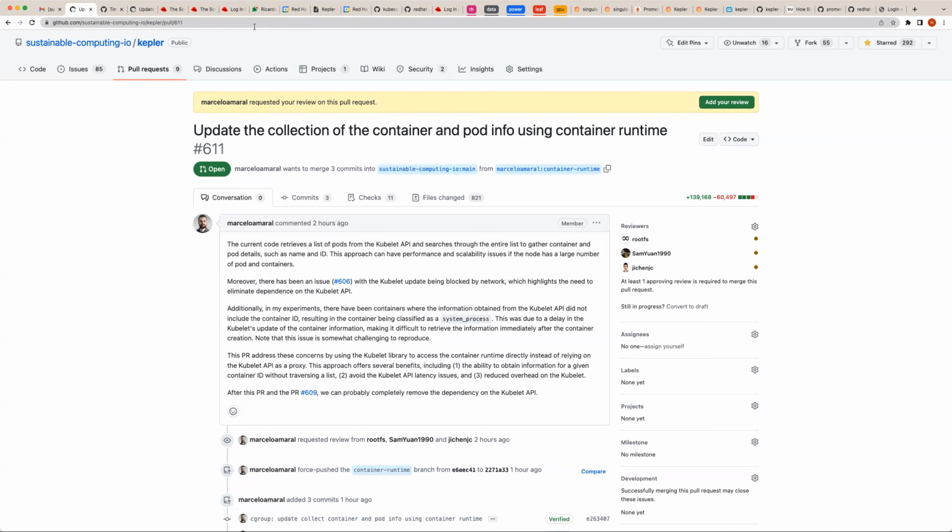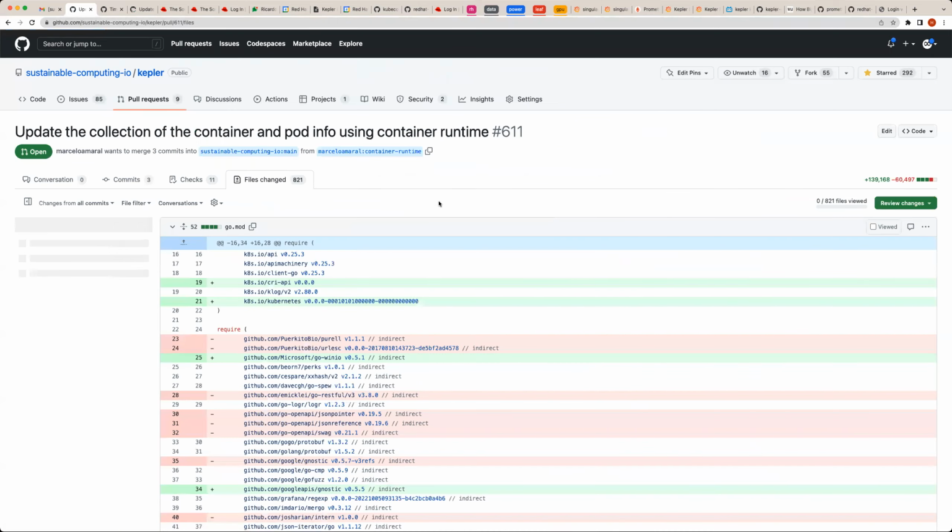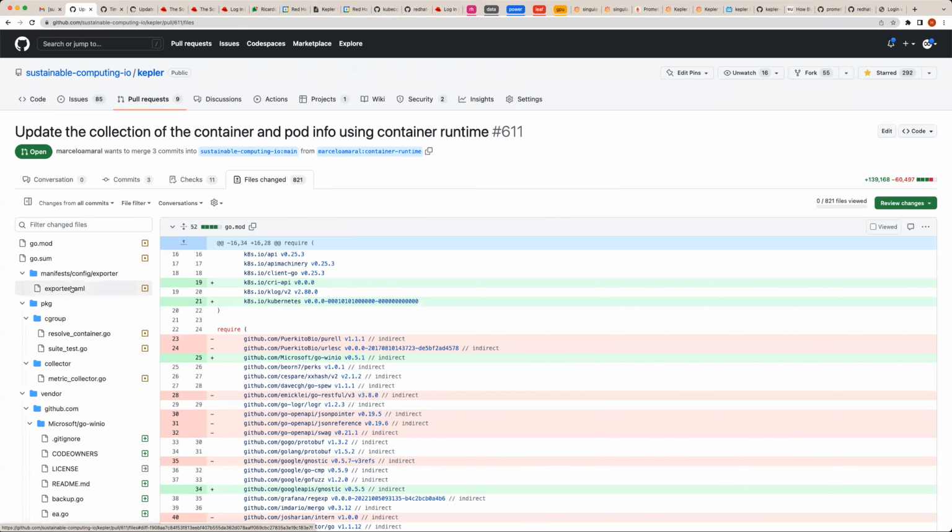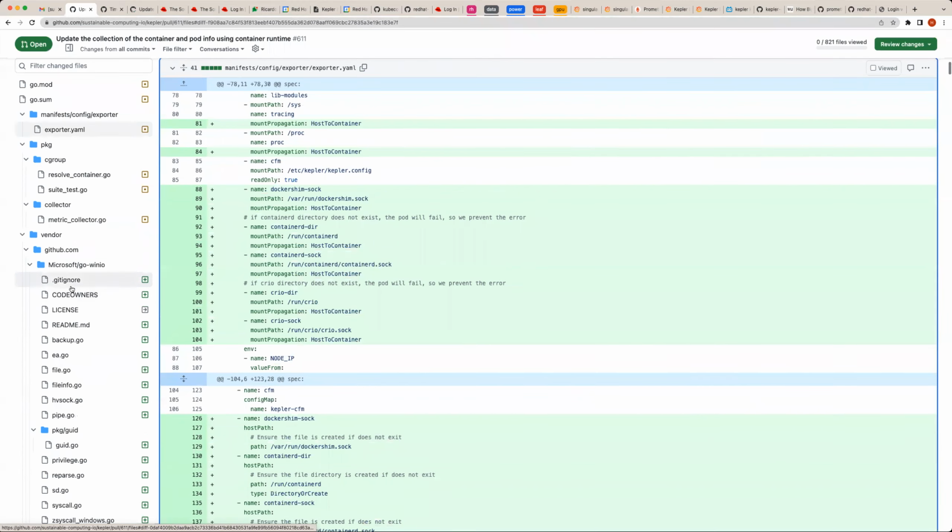And finally, the biggest motivation: I found some problems where sometimes containers were not being identified. The logic we have now is we check the container ID. If there is no container ID for a given process, we classify this process as a system process and put it in the cache. However, there was some delay in the kubelet to update the container ID, so it was actually a real container and was classified as a system process. It's not easy to reproduce, but it happened to me sometimes. Once this process is wrongly classified as a system process, it never will be classified as a container. There is this bug there.